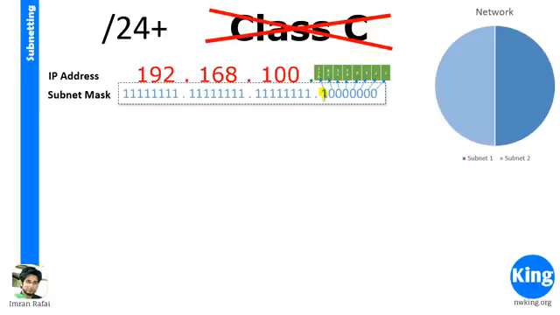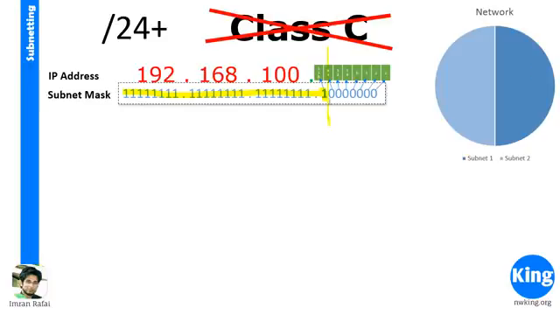Initially this was the host part, so these were all zeros according to Class C, but we want to do subnetting. So from the host we borrow 1 bit. Instead of the line being here, the line now will be here, so this is the network part. Now, the minute you see subnetting, we need to find the network ID and the host ID for these two separate networks. You have subnet 1 here, and this is subnet 2. We need to find the network ID of each of these subnets and the broadcast ID.